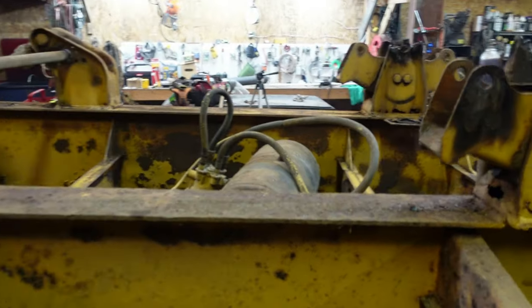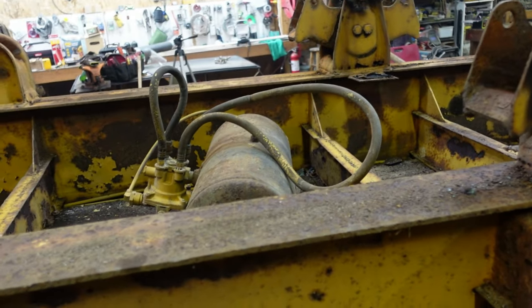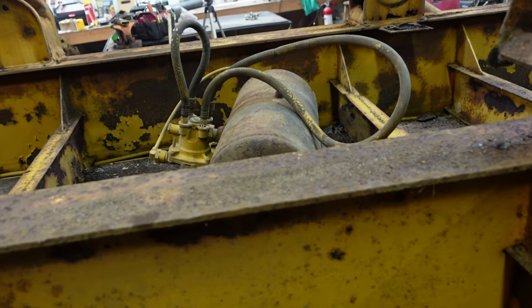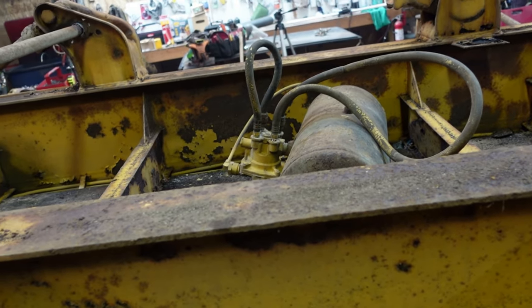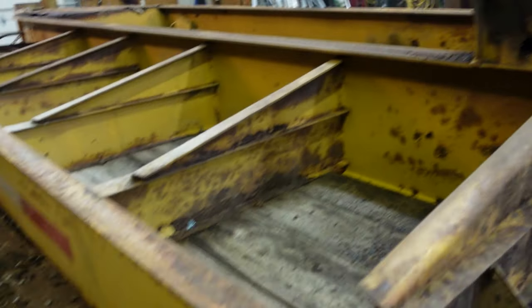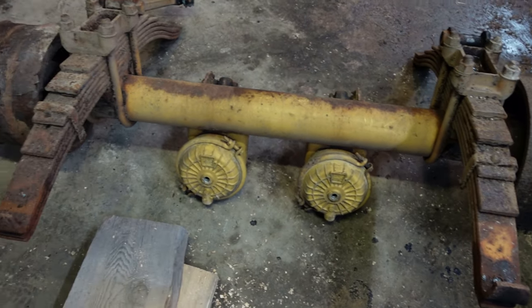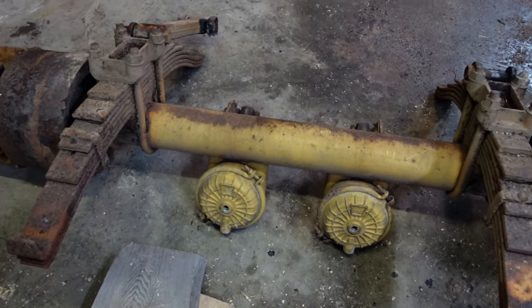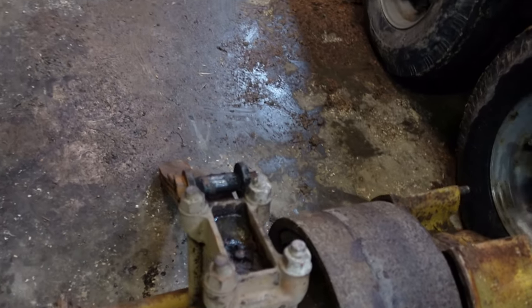I cut the bolts holding the air tank out because I'll need to get in back here. Air tank looks like it's okay. I haven't tested it. I'm getting all new rubber hoses. They're a pain to get to and they're easy right now. Here's the other axle. I think these air cans are original. I'll look into some air cans, although if these work, I'll just run them. The brake pads don't look too bad in there.